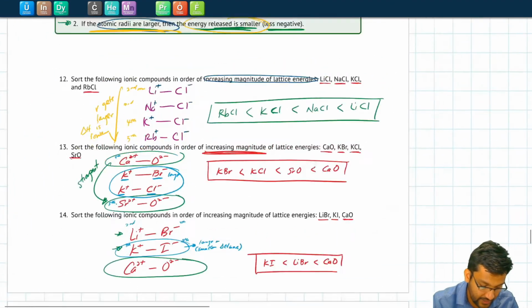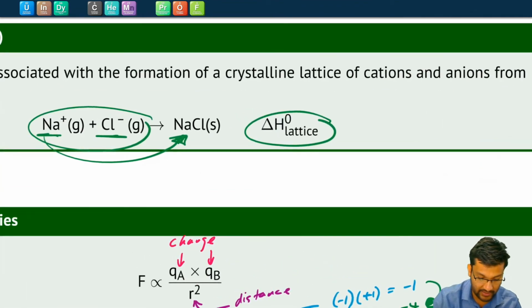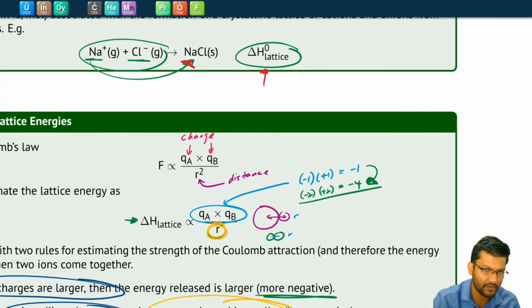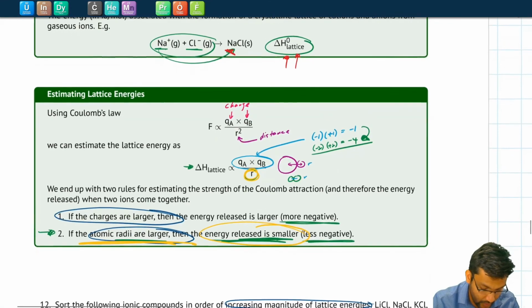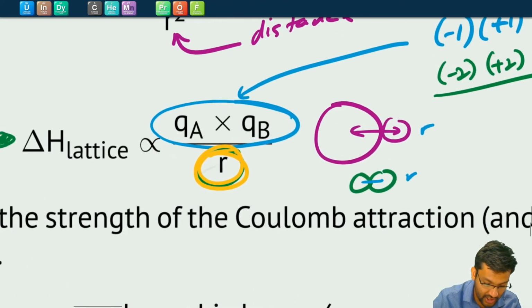So to reiterate, we talked about lattice enthalpy. It's the energy released, so it's usually going to be negative when you take two ions and form a solid compound. And in chapter 10, we're going to go over how exactly ionic compounds come together to form these, what we call lattices. We talked about how we can figure out the energy. It comes from Coulomb's force, where it's just the multiplication of the two charges divided by the distance between them. And so the charges are larger.